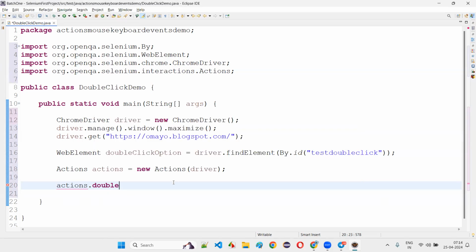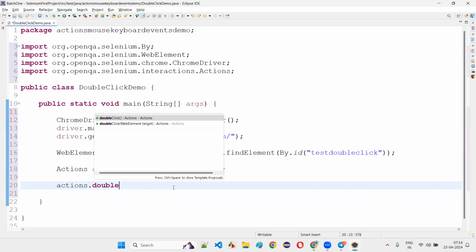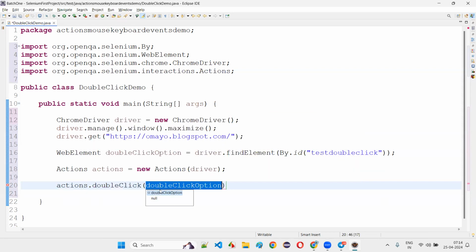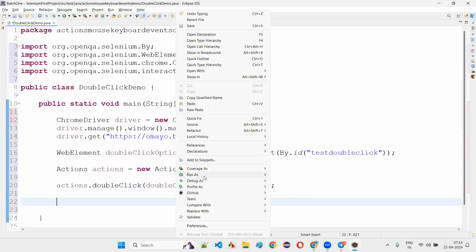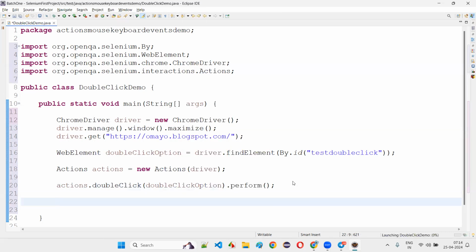Yes, correct. If you say double click, it will double click on the top left corner of the page, guys. If you really want to double click on an element, you have to select the other overloaded method, double click of web element. Copy this. You see, Selenium also follows the overloading concept of methods, where you can use a simple double click without any argument, or a double click with one parameter. Dot perform.